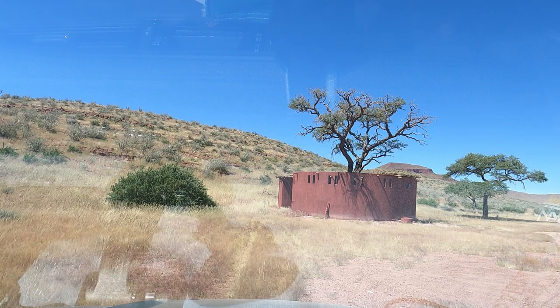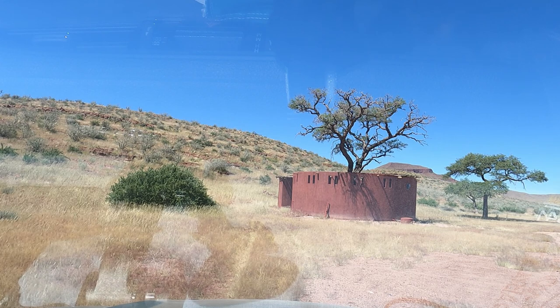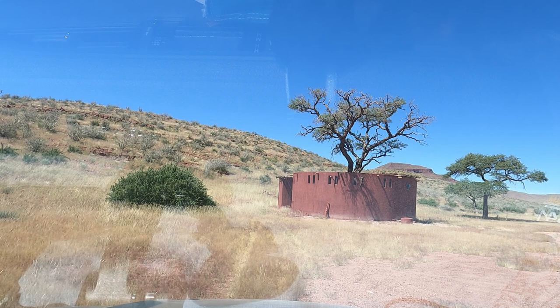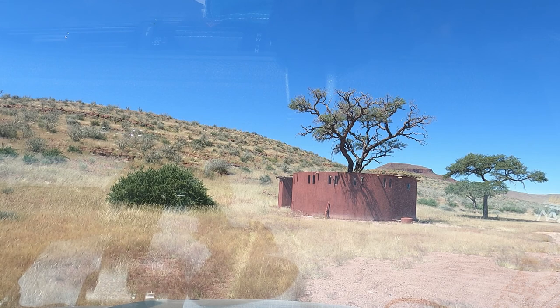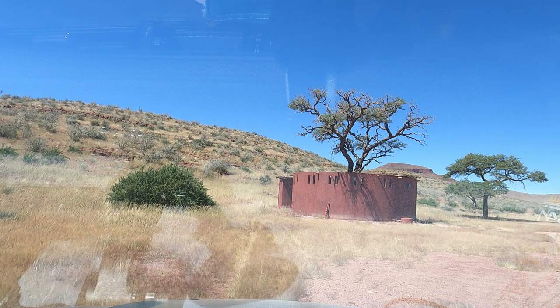Right, this is the campsite at Orbez. The farm, basically they've been farming in this area for over 100 years, and this farm they bought 20 years ago. Of course with COVID and everything, it's knocked them back a huge amount. So please try and support them if you can. If you're on this road and you need somewhere to camp.